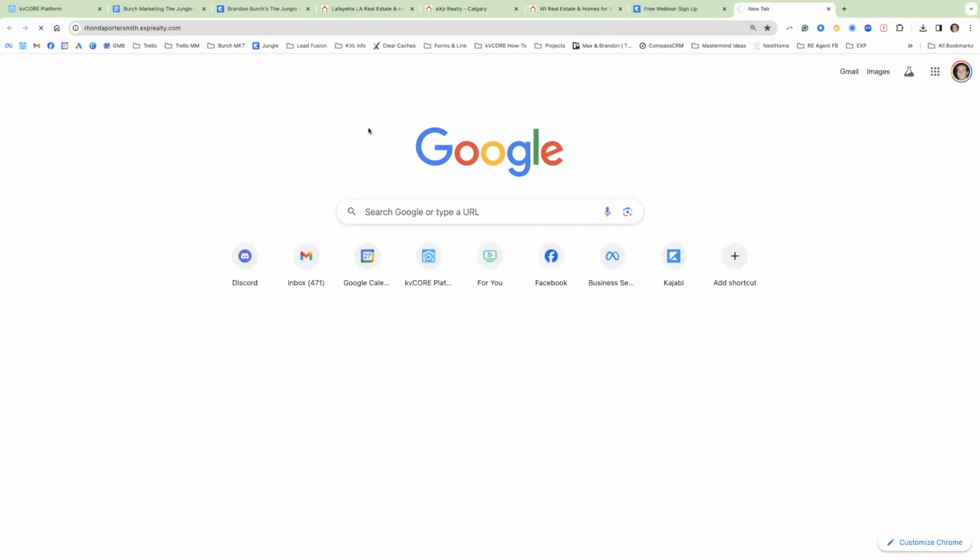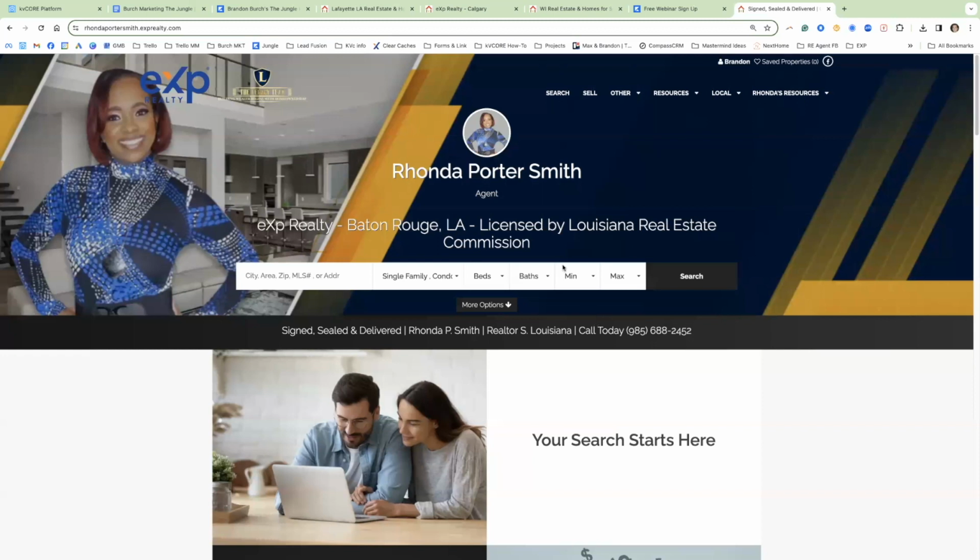By adding a secondary logo, you can't drag it where you really want it on the website. It's going to automatically show up. My internet wants to be slow. Okay, we're back. See at the top right, this Legacy Team? That's the secondary logo. I can't drag it anywhere I want. It's just going to show up to the right of your brokerage logo.